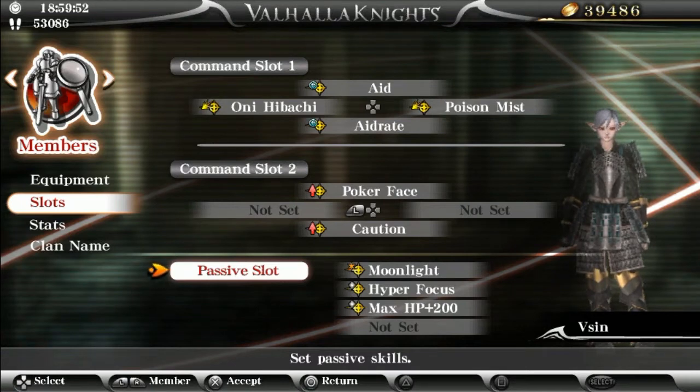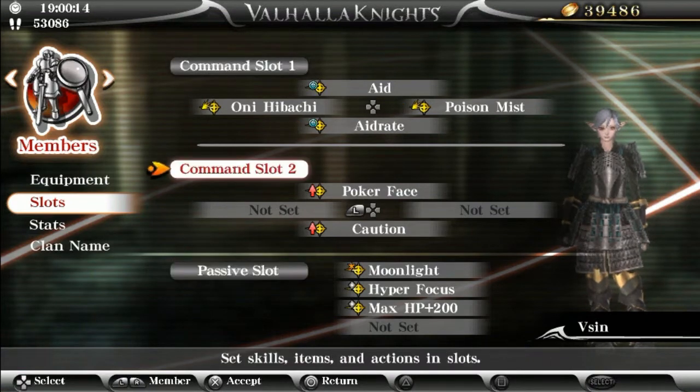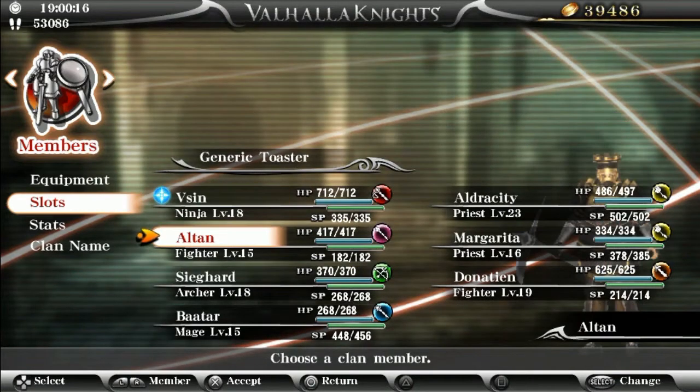Passive slots, they just sit there. All of them are bonus stats. Or I believe there's one which, at 25% health, you do 20% extra damage. You can see Aid, this is a healing skill. Aid Raid, another healing. Damage, poison, offensive and defensive debuffs, and all that good stuff.